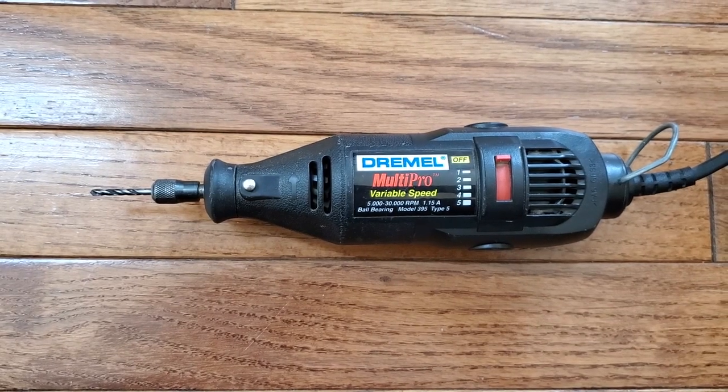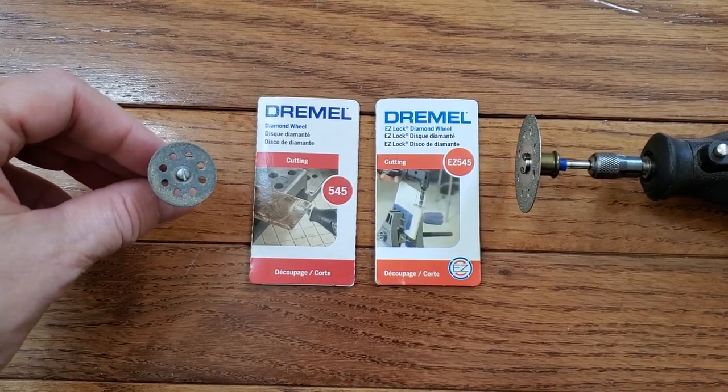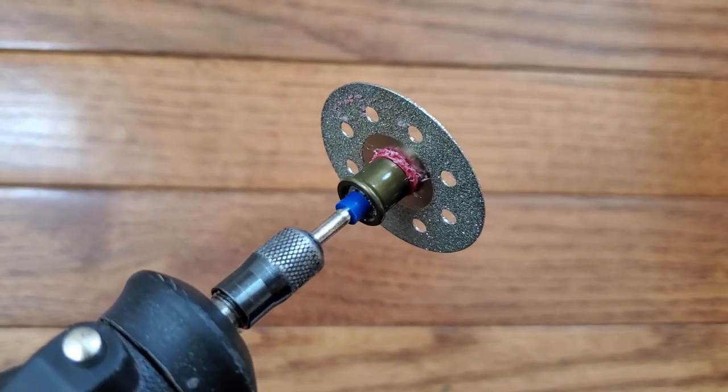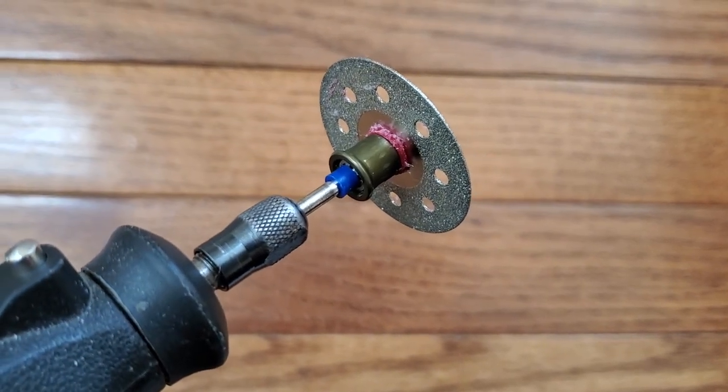The tool I use the most for making bin cages is my Dremel. I use diamond wheels to cut the plastic and wire or bars. I prefer the Dremel because it makes clean and fast cuts. My only issue is that the plastic collects onto the wheel and I have to keep cleaning it off.